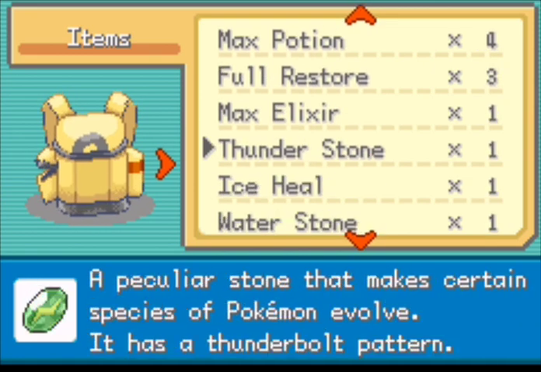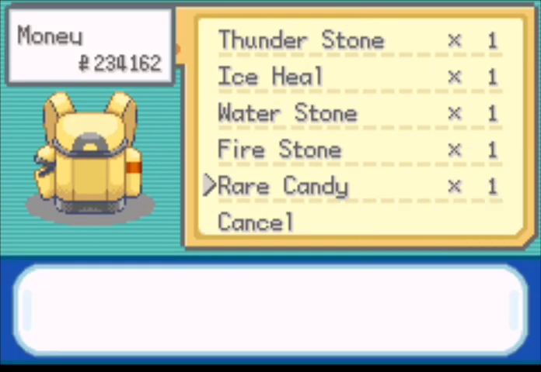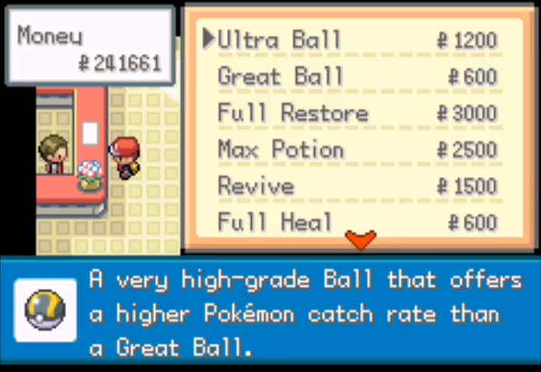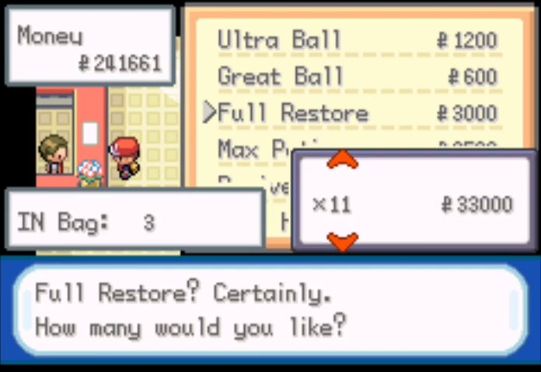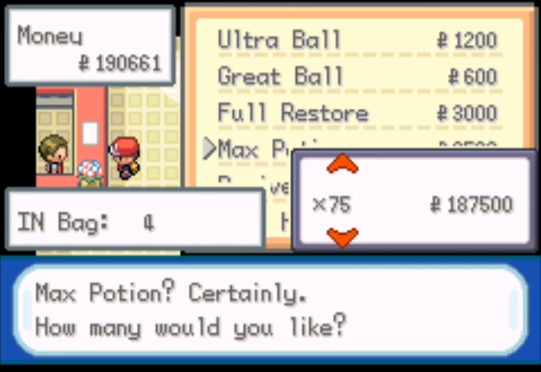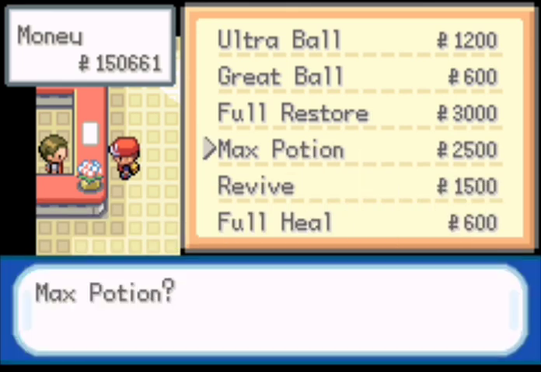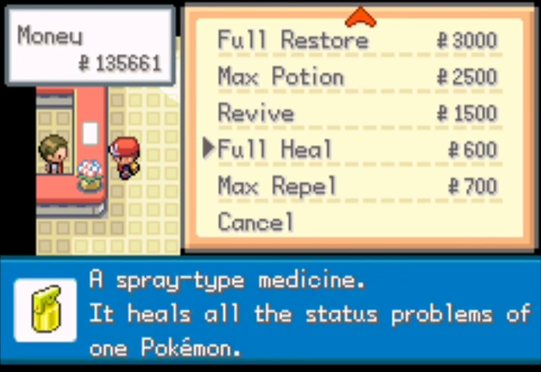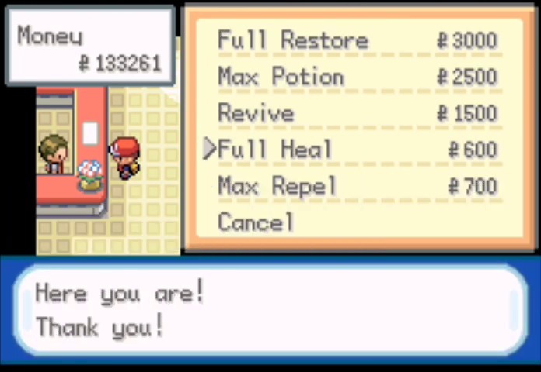Yes, we'll go for it, but not now. In the next episode. Just see which items are eligible to sell. There's nothing. Yeah, there's nothing. Let's buy something. Let's buy that Full Restore. 17 is enough. Max Potion. Sixteen is enough. Ten is enough. Full Heal, 25 enough. Round figure. 35, it's okay.